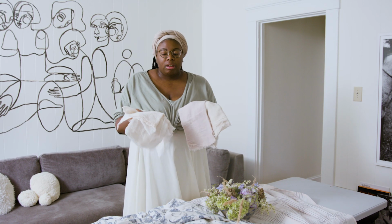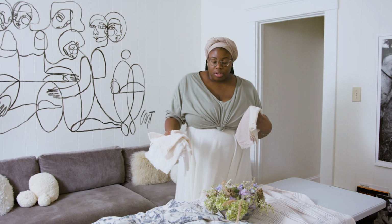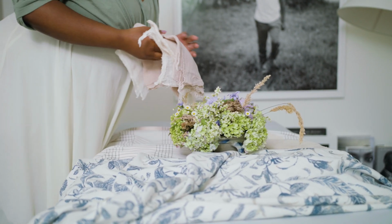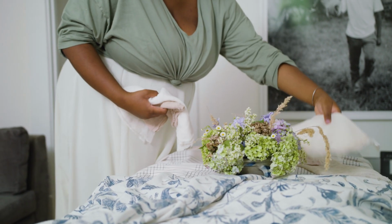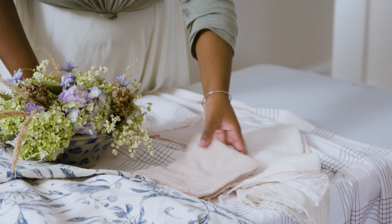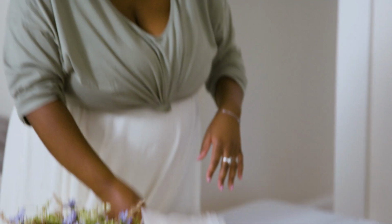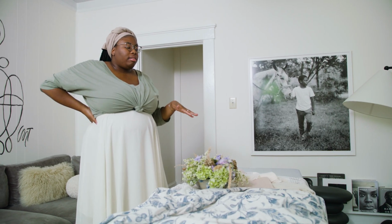So I'm going to lay these down. I don't know which ones I'm going to use yet, but we're going to play around and see what looks good with both the tablecloth and the centerpiece. This is really just feeling my way around texture, around color. You can see a few notes from our flowers in a little bit of the textile, so maybe I want to pick those out as well. And I think what I'm leaning toward, we're working with blue plates today, I think I'm going to stick with the black and white.